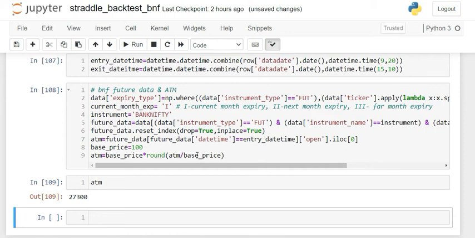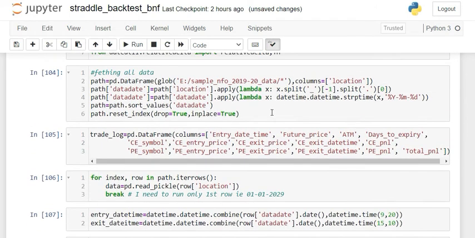Now I need to calculate the call data and put data. So what is the next variable I have to calculate? I will calculate the call symbol, put symbol, call entry price, put entry price.